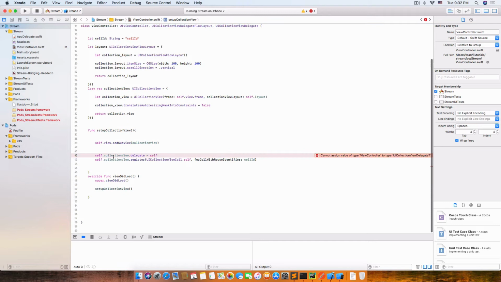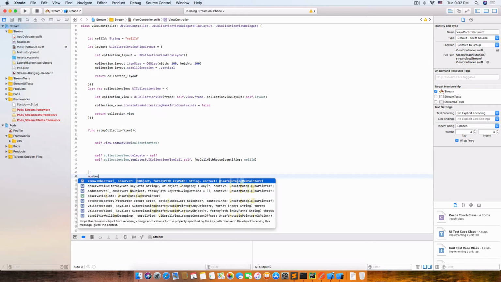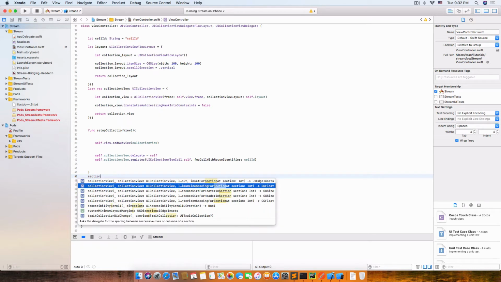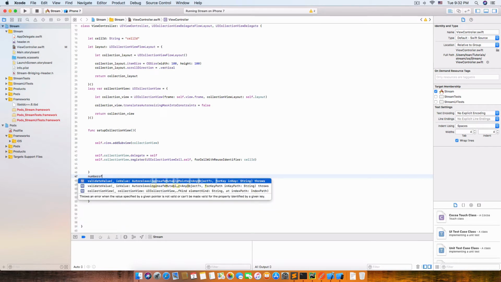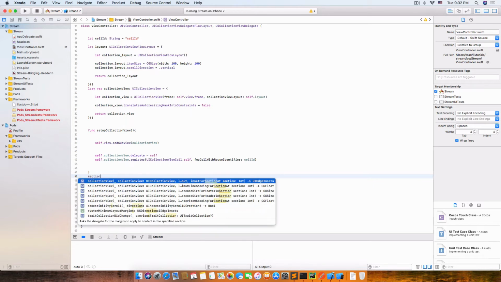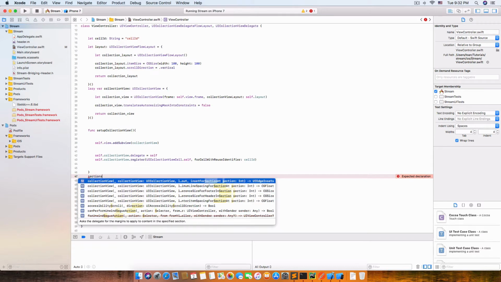Okay, so we got it here. So let's try to give a number of sections and items in one section. Number of sections, we should find the number of sections, and we need to find exactly the row inside a section.